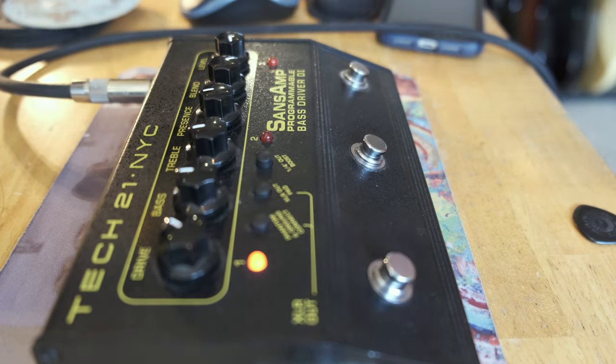I think my only complaints are the noise, and then also there is some filtering in the top end to make it sound like an Ampeg SVT, and I do wish that you could turn that off to make the sound a little bit brighter and more aggressive.